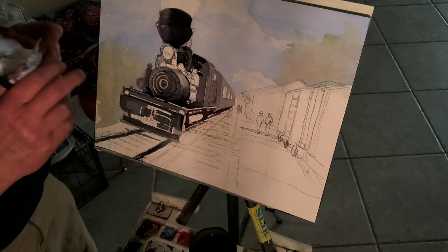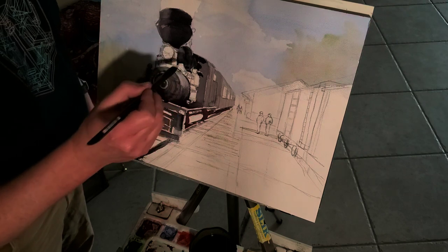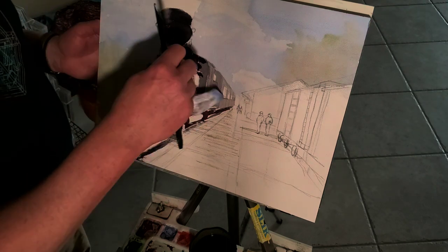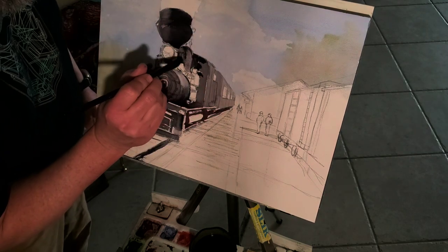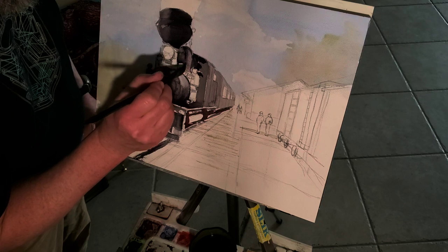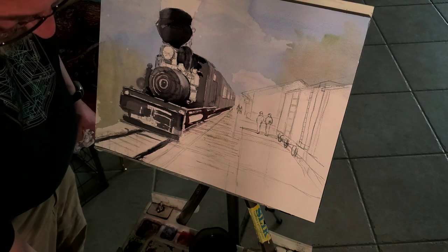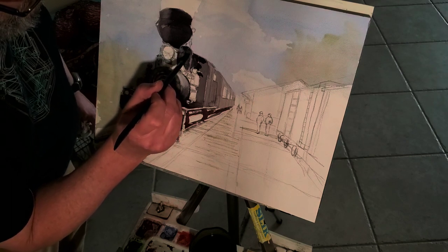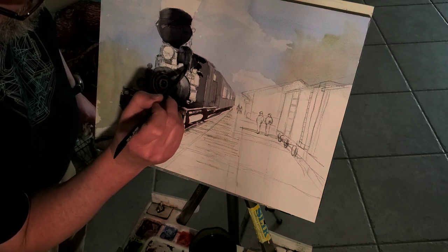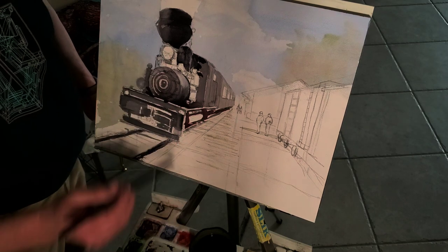How many of you use a paper towel as a painting instrument? Yep, I do it a lot. It's really starting to pump with your darker values that you've been in. It'll start coming together.